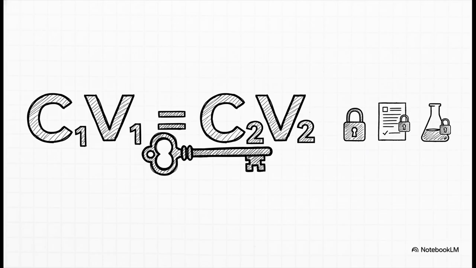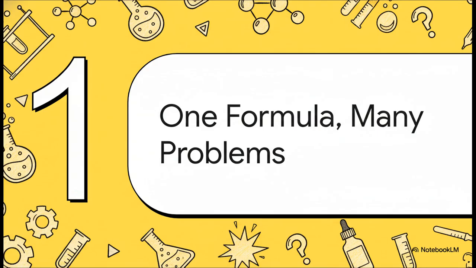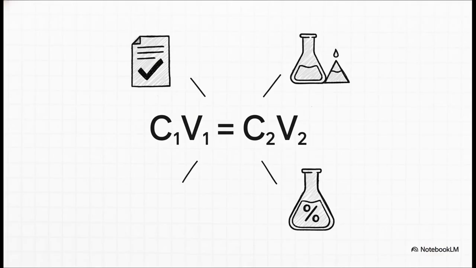This is it. C1V1 equals C2V2. This is the key. This unlocks everything. And look, I am not kidding when I say it solves them all. Let's take a look at just how versatile this thing really is. This is not some random formula you'll use once and then forget about. No way. You are going to see this all the time. It's a total staple on chemistry math tests, it pops up in neutralization problems, and it is the absolute backbone of any question about percent dilutions. Nailing this formula is a huge, huge win for you.